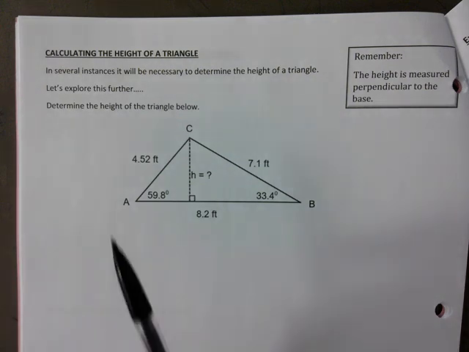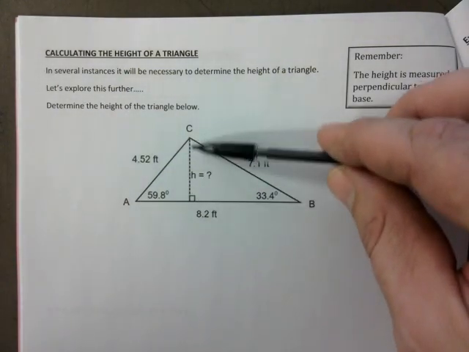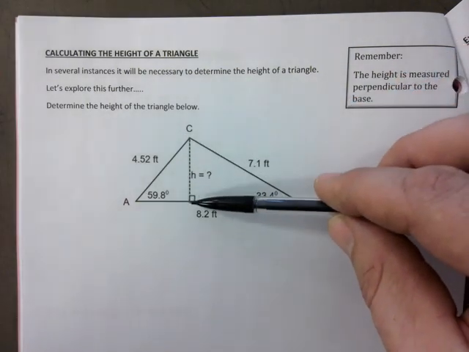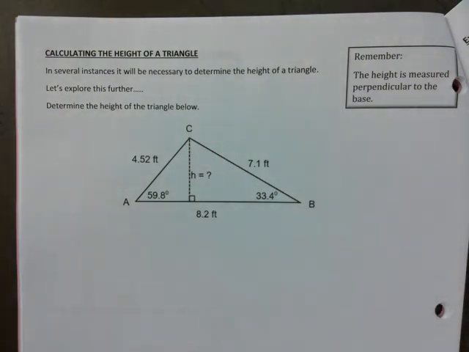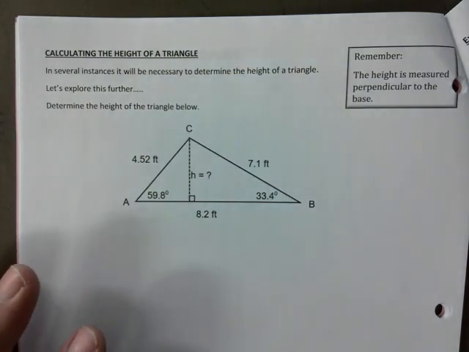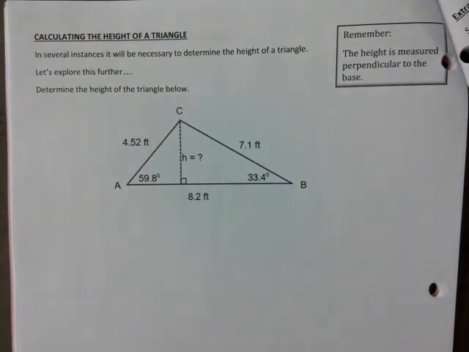Okay, so in several cases, you're going to have to find the height of the triangle, which is usually a dashed line. I'm going to show you, first of all, that sine law works to find the height. Cosine law won't really be used a whole lot, and I can tell you this already, sine law is going to be the most used law of them all. We're going to do cosine law and sine law, but sine law is the most popular one, just because it is able to solve more cases. So keep that in mind.